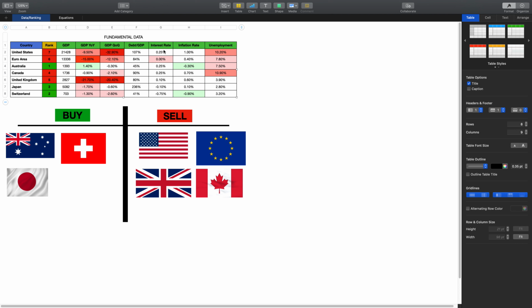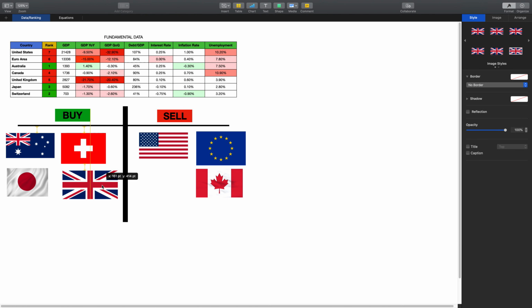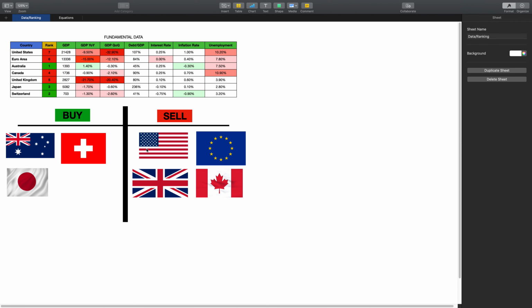So as far as inflation, it was only the U.S. that has changed, and unemployment, I'm pretty sure all remained the same. So nothing too big of a difference. The UK obviously lost rank. It was right here on my buy sheet, which is like 1, 2, 3, 4. So it wasn't a really good buy. I'm not super into buying it. And now after that GDP data, it's moved to the 5th ranked position.